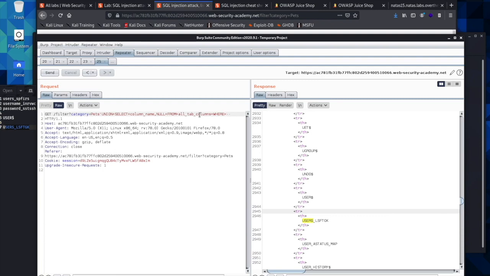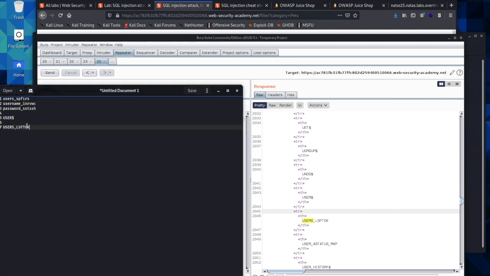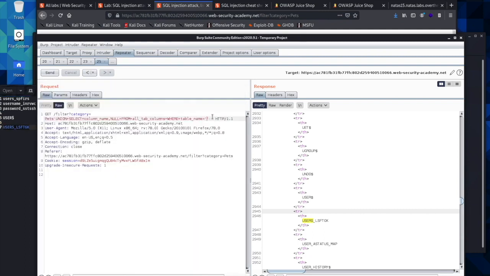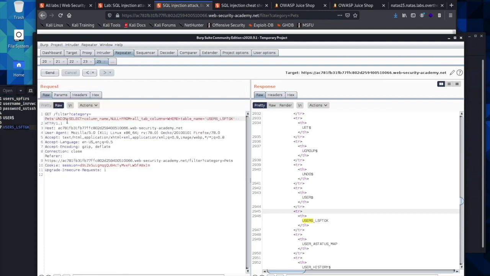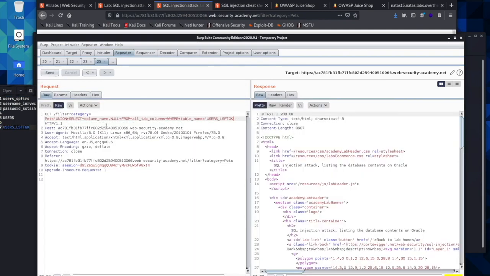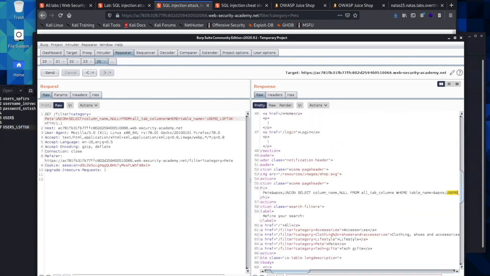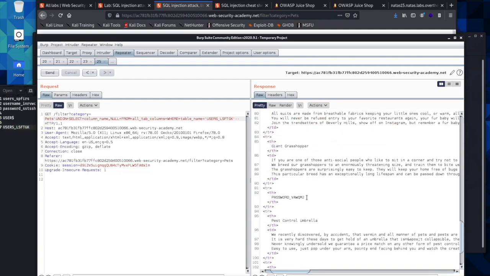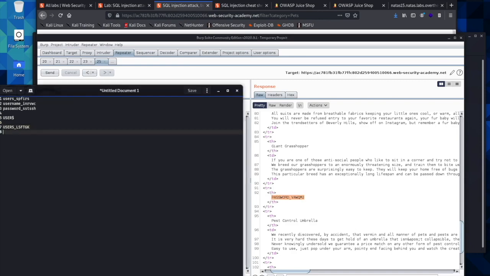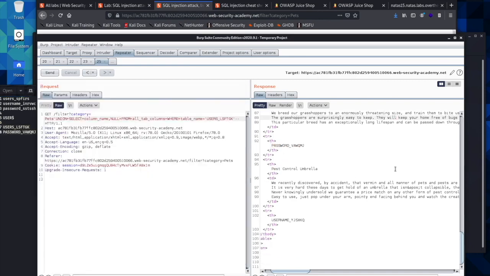So we have where, and then we'll type in our table name, and then equals our table name. We'll look this over, and then we'll send it. And it came through. Now we have to hope that we have our columns. So we have a password column pulled down, and we have the username.